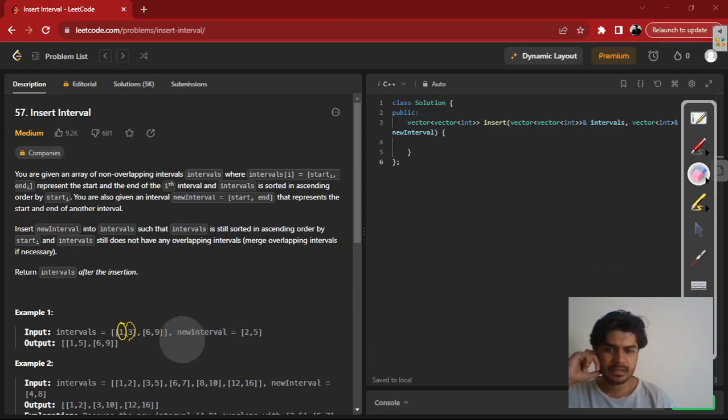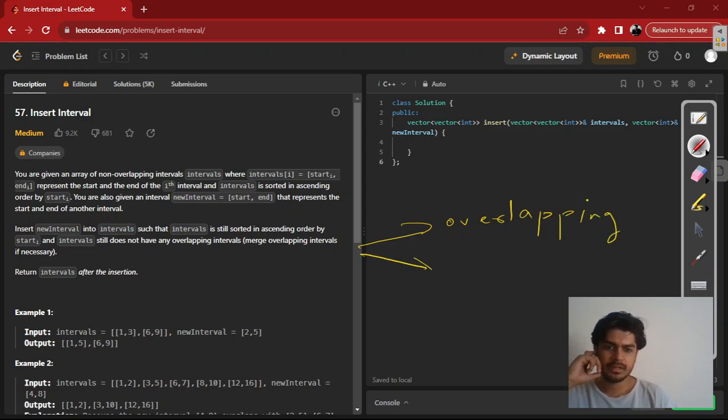And there can be two conditions in this. One condition can be overlapping, and the other condition could be that it is not overlapping. In our case, it is overlapping because of 1 and 3, there is 2 in between, and from 1 to 5 all the elements are in between. That is the case of overlapping.